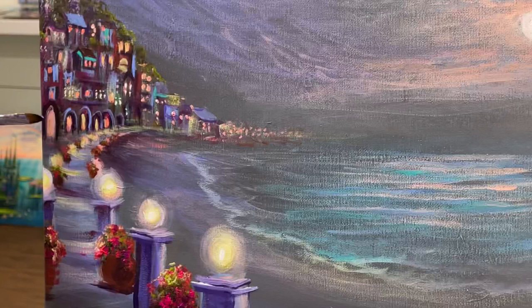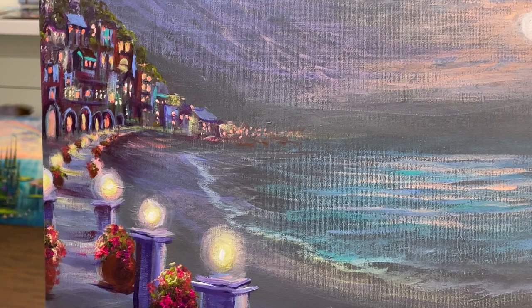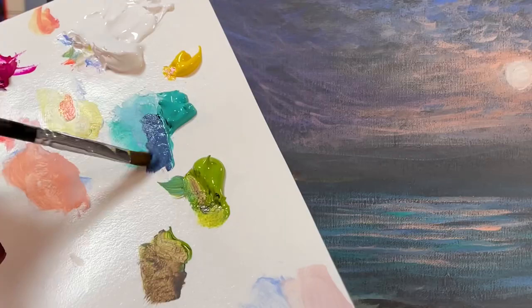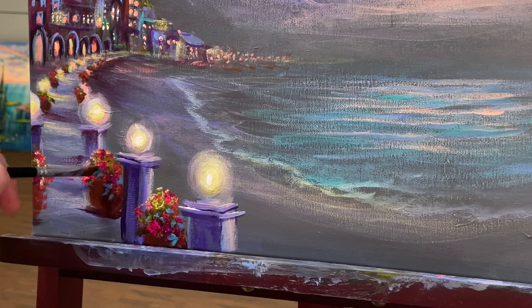Add a little bit of blue. Even a little bit of turquoise right in here. And some turquoise. So what I can do with a little bit of turquoise and purple. Some little shadows there.